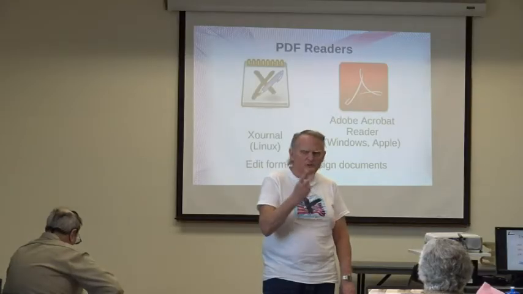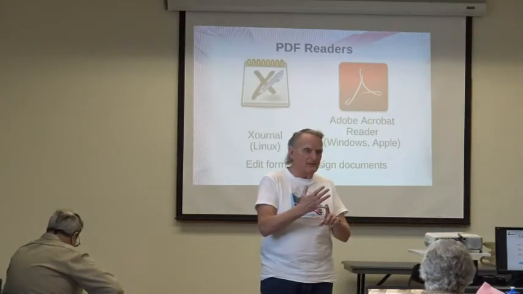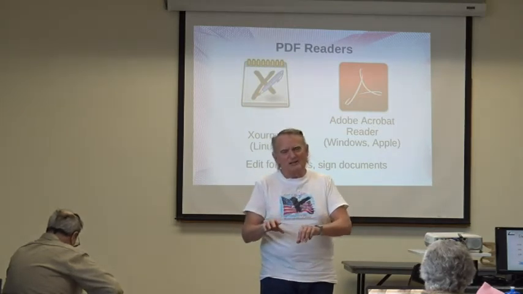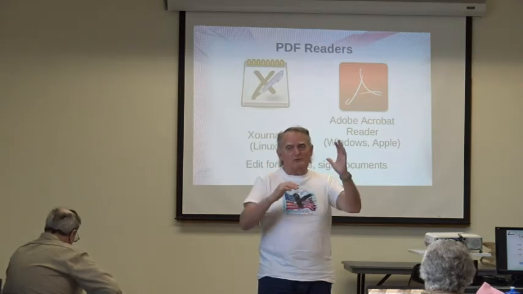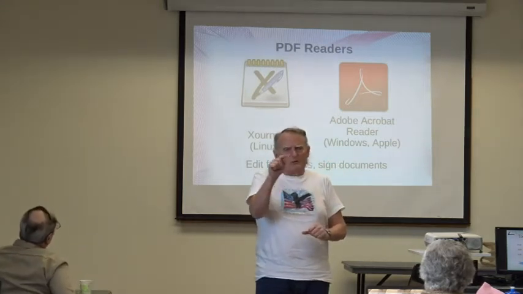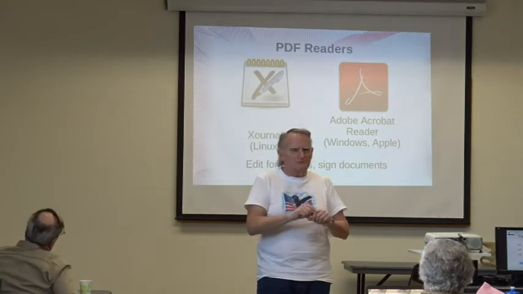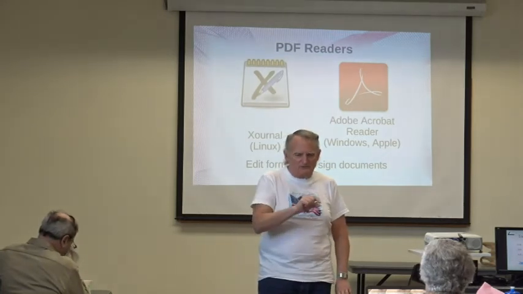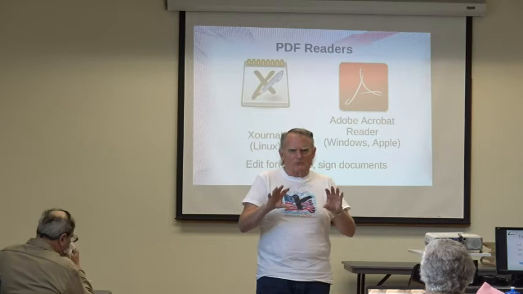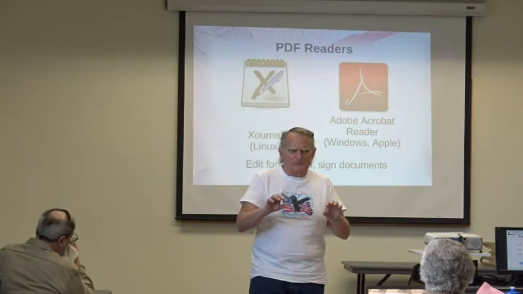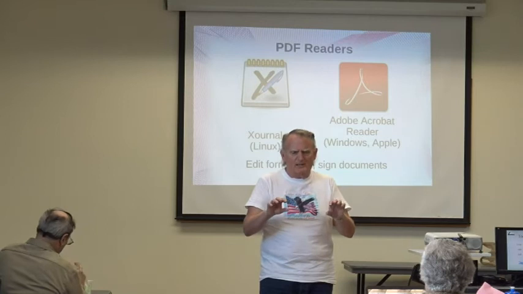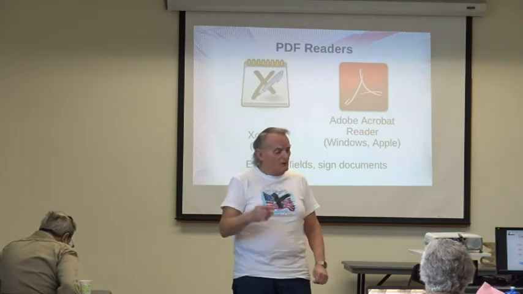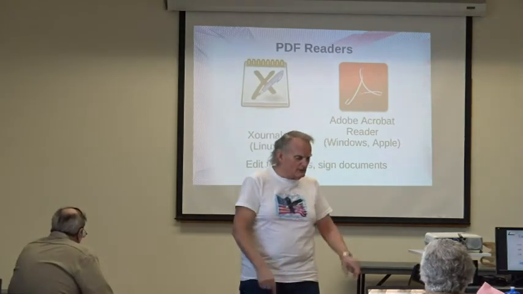Well, these two did the two things I was looking for. I needed to do some editing, like when I'd send them these forms, they want the date on there, so I had to be able to type the date in, even though basically it was a form. There were fields that you could fill out, just type in the data and stuff. At the bottom where they wanted the signature, neither one of those was like a regular field dedicated in the document. They're just a blank piece of paper. So if you want to put the date on, you have to type it. Well, Acrobat Reader lets me do that, so does Journal.